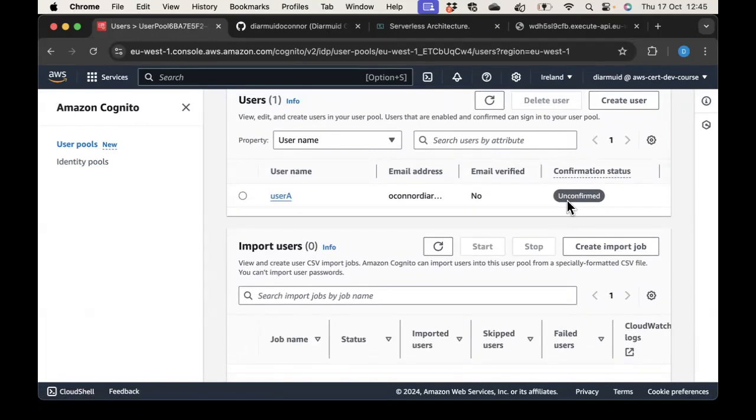When I created my user pool, I configured it such that the user themselves can change a user status from unconfirmed to confirmed.